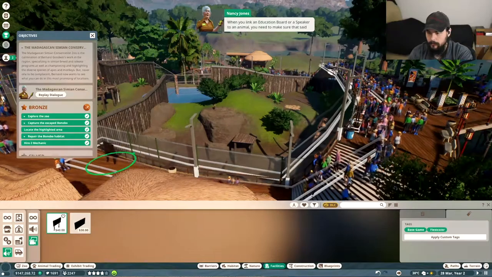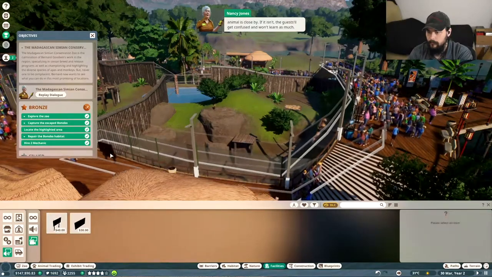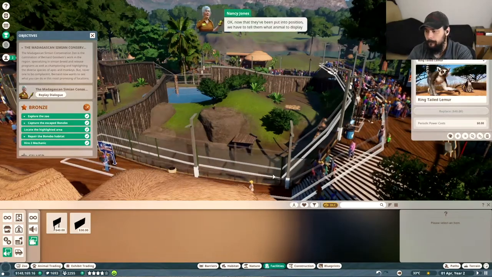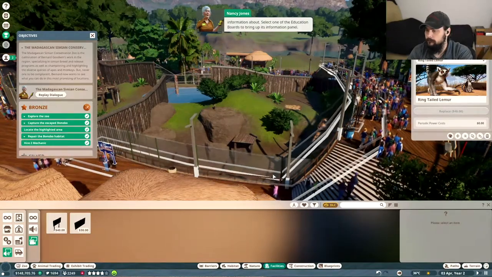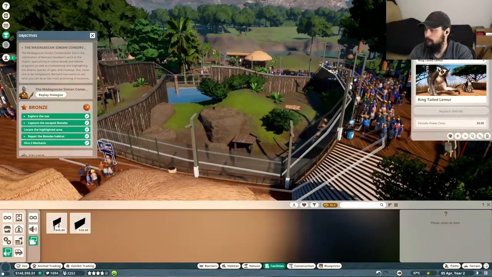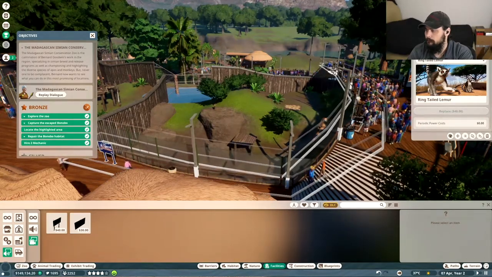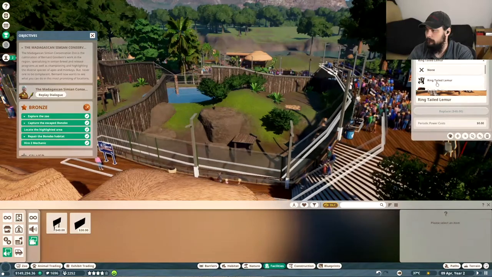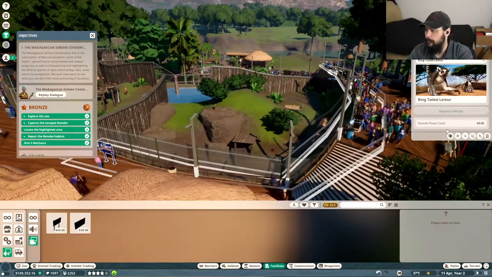When you link an education board or a speaker to an animal, you need to make sure that said animal is close by. If it isn't, the guests will get confused and won't learn as much. Ring-tailed lemur. Okay, now that they've been put into position, we have to tell them what animal to display information about. Select one of the education boards to bring up its information panel. Oh, yeah, I already did that. Ring-tailed lemur. Information board.